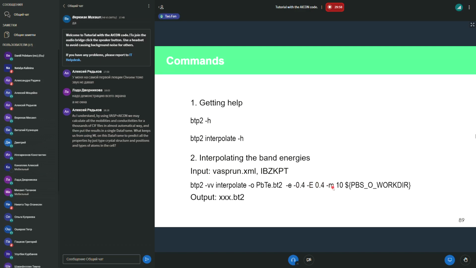Also, this minus m specifies the multiplying factor for the number of the irreducible k-points in the interpolation. So here 10 means the final interpolated mesh is 10 times denser than that existing in the ABZ-PKT files.